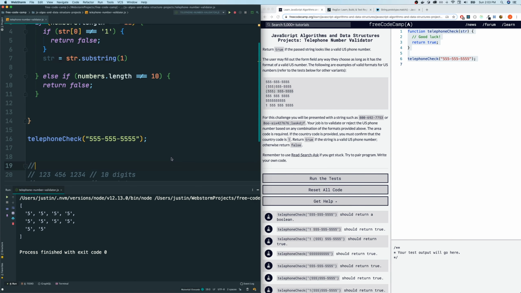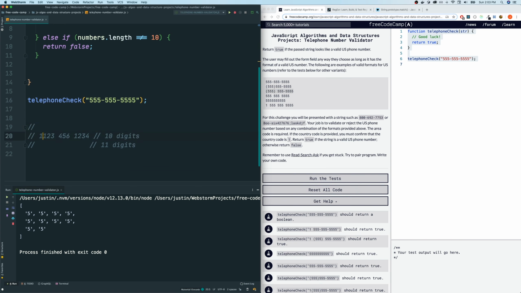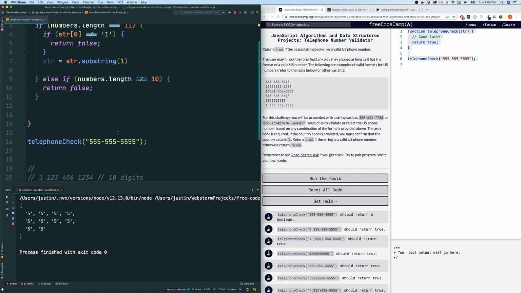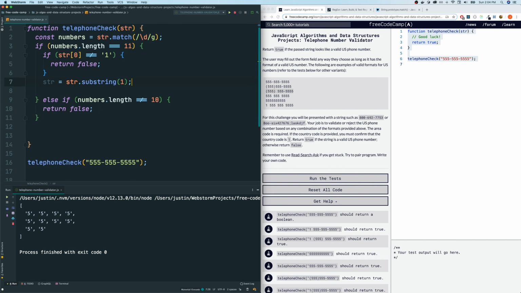So what I mean by that is, if this was our example here, I want just this part right here, starting from the first index going to the end. Or if this was our example, I just want this part. Hopefully that makes sense. So we cut out the US code. And we could assume that if we hit this line, we are dealing with the US code of 1 because it did not pass this test here.